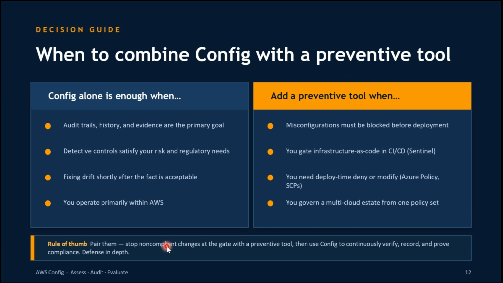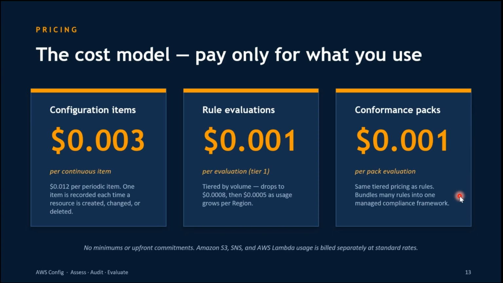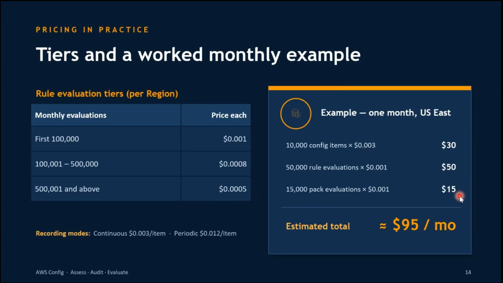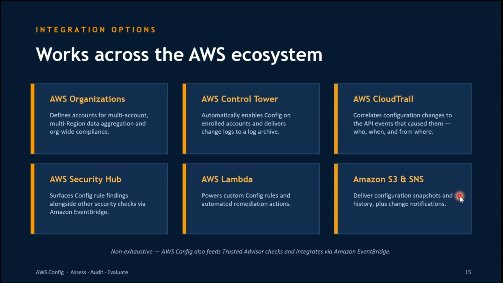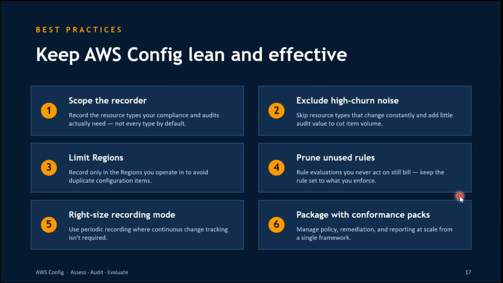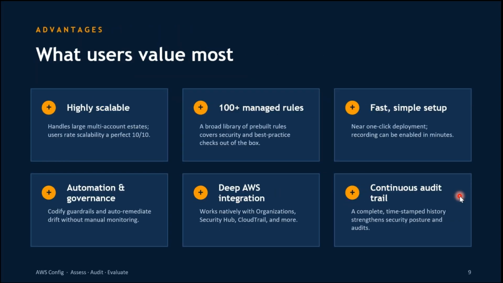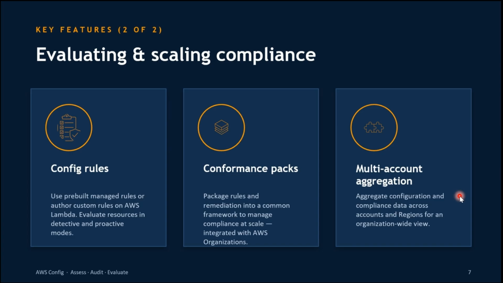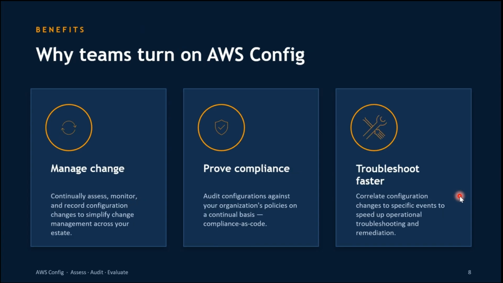As I told you, Config might not always be enough. In some organizations, you might have to integrate with a Lambda function or Systems Manager. You also have to have Sentinel or other tools if you want some kind of preventive mechanism, and not just predictive or configuration management intelligence alone. I'll come to this shortly, and I'll also explain the pricing tiers, the different options we have, which AWS services can be integrated, and the use cases and best practices. There is quite a lot of information we need to cover, so I will complete the practical first and then come back to the benefits and other subsequent content.